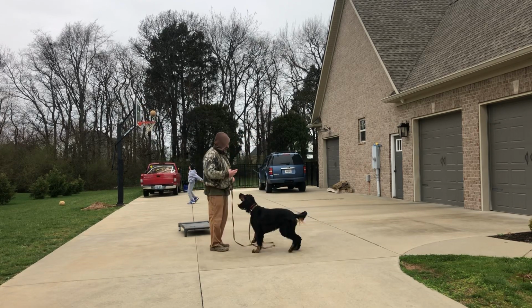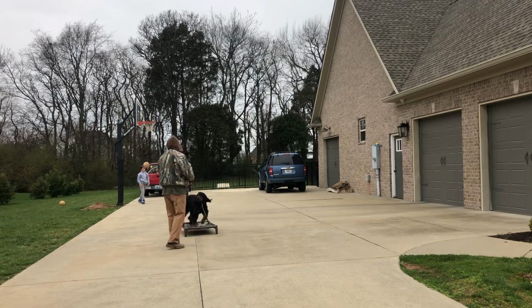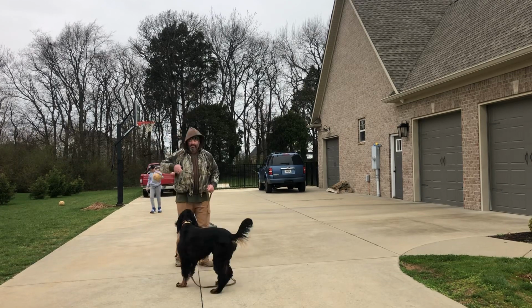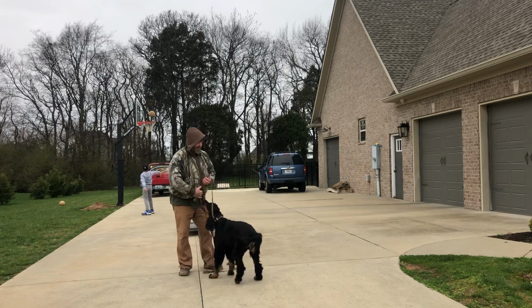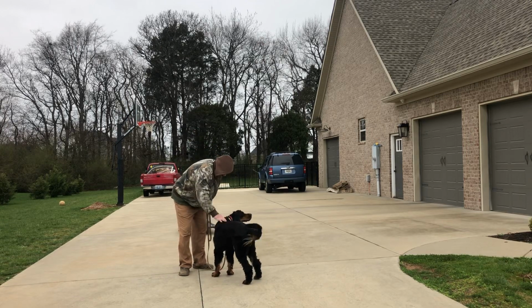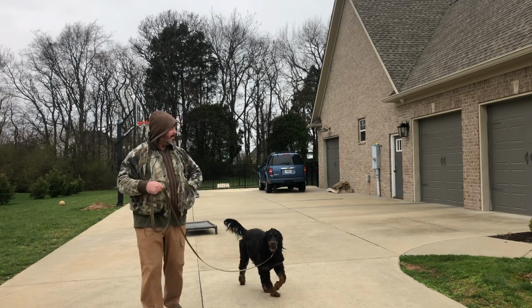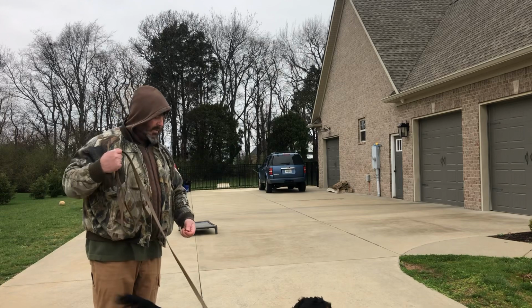Come here. Sit. Play. Free dog. Good job, Timmy. That's a really good job, Mama. Oh, that's such a good girl. Such a good girl. You're such a good girl. Here. Come on, Mom. Here you go, Timmy. Here, Mama, here.